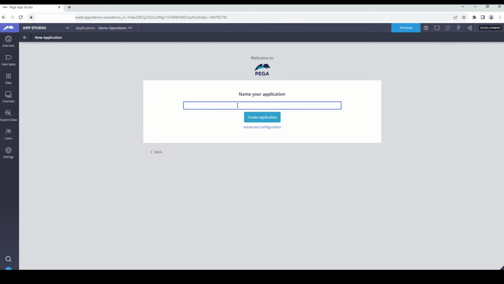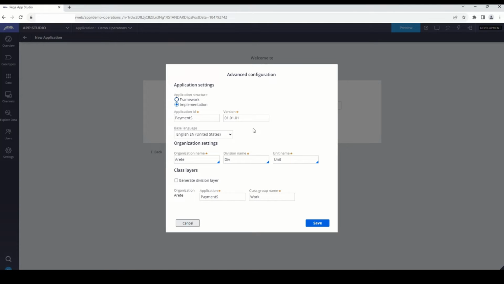And what should be the name of our application? As we decided, our application name is Payment Services for our demo organization. Don't click on Create Application. Choose Advanced Configuration and give a meaningful name here. In this case, these are all payment services. Let me see if the name can be taken. No, it is still not taking that. So let me call this Payment Services.